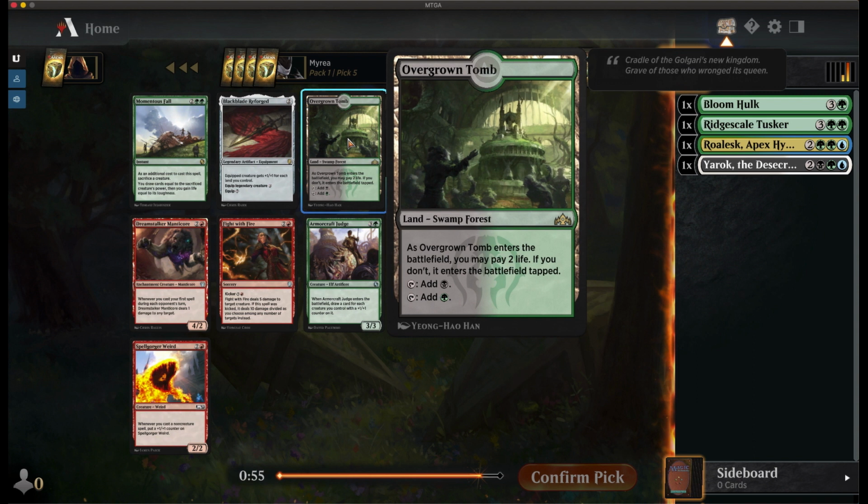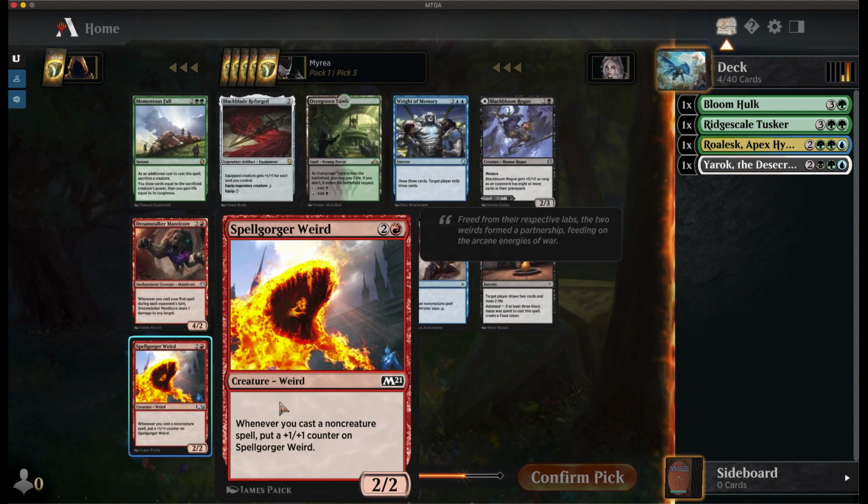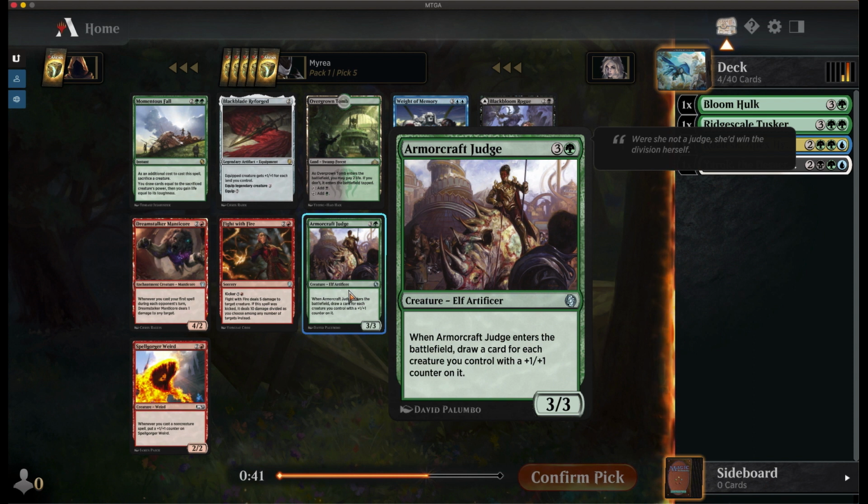Okay, we've got Overgrown Tomb, which can help to provide black mana. I don't think we're going red anymore. Spell Pierce, good counter for non-creature spells. This is also a great synergy of +1/+1 counters. You draw a card for each creature with a +1/+1 counter, right? So maybe 1 or 2.